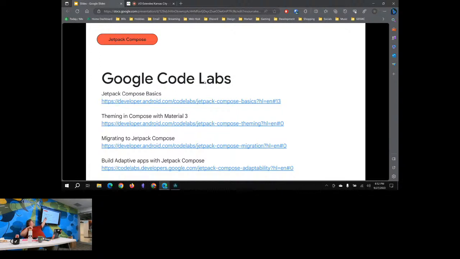And also, you have a migration path for migrating to Compose if you want to take your app and transition it over to Compose. They did say you can run them both side by side in the same app, so you can have XML and Compose together. I don't think you can have them together on the same screen. I'll take your word for it.